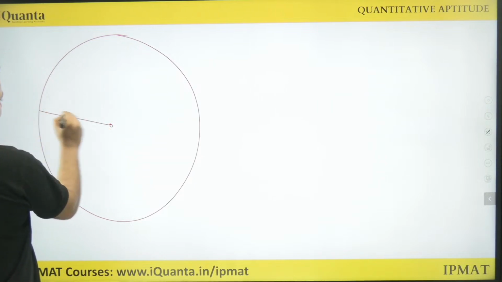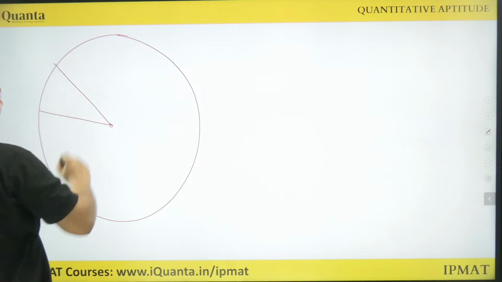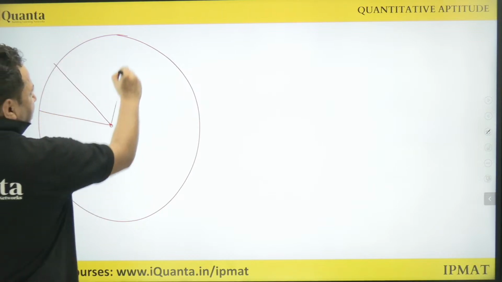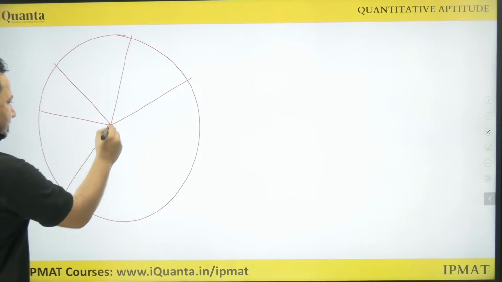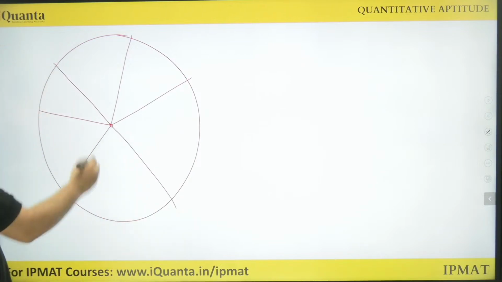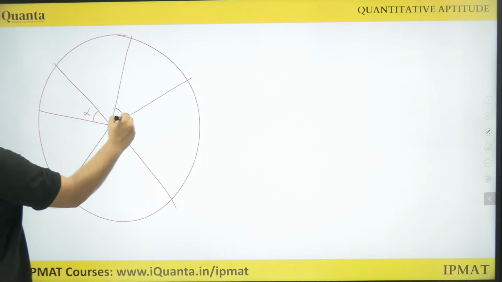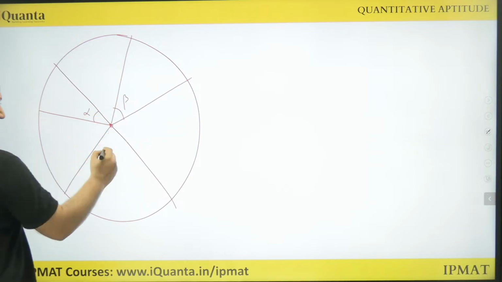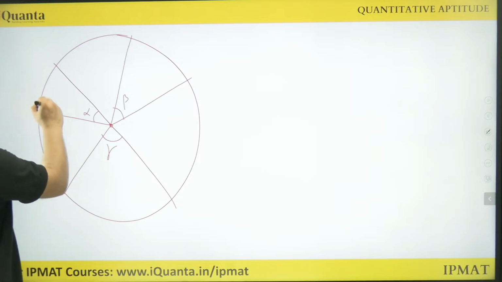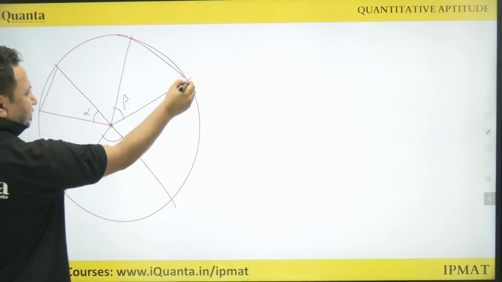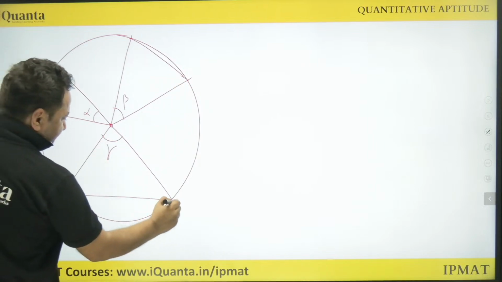I'm making a question. Okay, I'll make a sector. This is one of the sectors. One more sector, and another sector, like this. Let the angle be alpha. Here the angle be beta, and this angle be gamma. All right. These are the chords. I know you understand what is chord and sector, all of you, right?